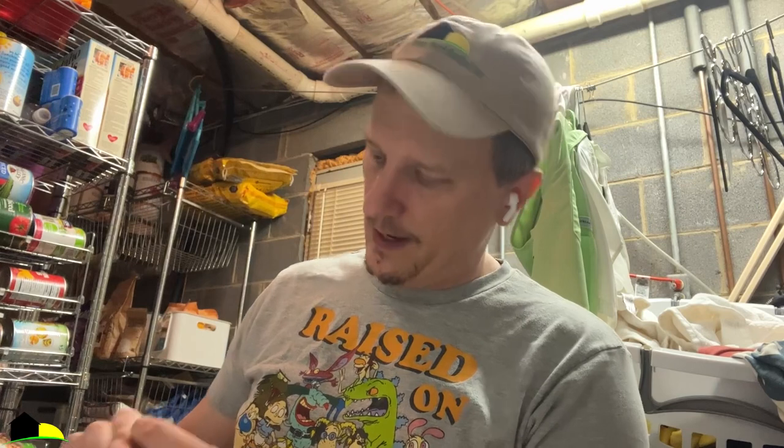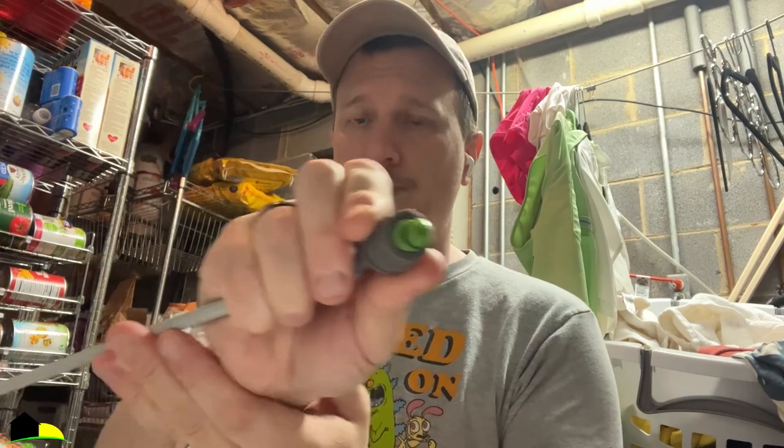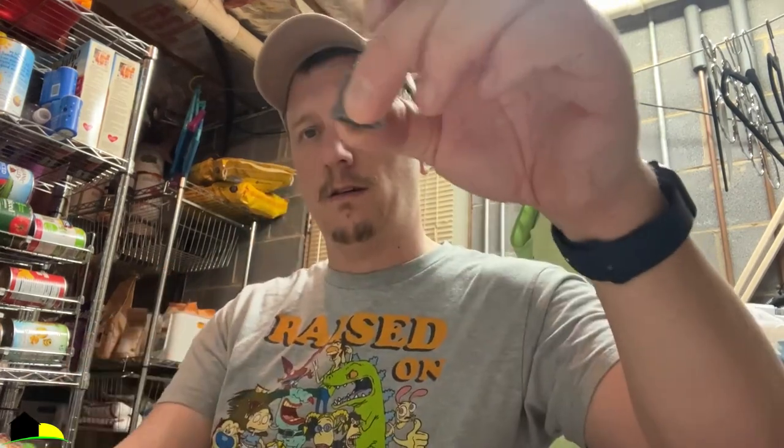I'm not sure how it goes in. Let's see if we can learn together how this is supposed to... How does this attach? I don't know. This should be self-explanatory. Truthfully, this is something already that I'm having a little bit of issue with, because now I took this little green tip off. Okay? And it comes... that's the other part. Loosen this up and pop that out. It just falls right out. I think it'll fall out. Yeah, there we go.